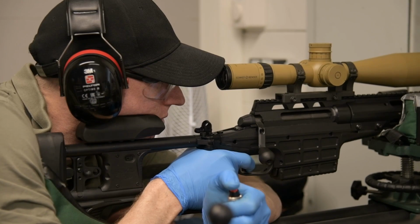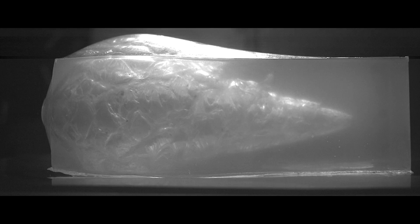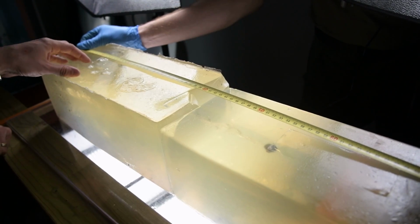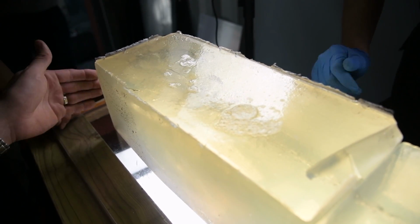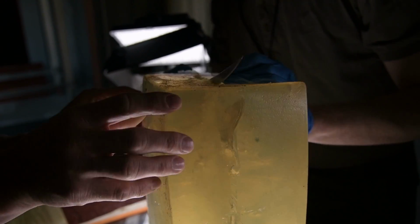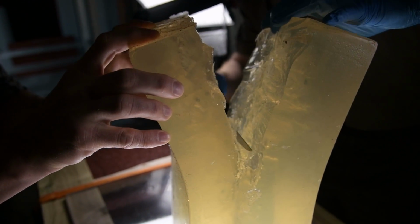Yeah, exactly. The Gamehead Pro is designed to start mushrooming as soon as it feels the resistance of the animal's skin at lower velocities. This terminal testing helps to illustrate this. 55 centimeters is the penetration for this bullet. And then you can see that the expansion of the bullet has been very aggressive, rapidly starting from immediately impacting the gelatin. So this first 5 centimeters is very critical, and we are very interested in how expansion starts, because it may be that you shoot an animal and it goes between the bones, so the resistance opening the bullet is not actually that much. So it's very important how the bullet opens in the first 5 centimeters of gelatin.